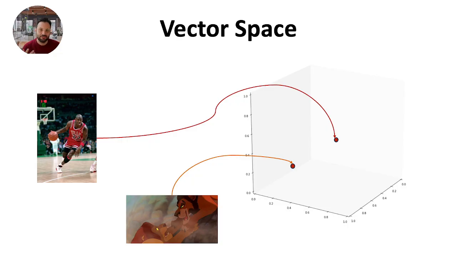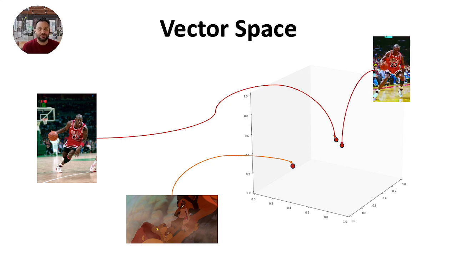If I'm interested in processing images, if I'm doing computer vision, I would like to be processing these data points in that space. These data points should make sense, such that if I am taking another picture of Michael Jordan, it should be close to the first image. And just like points in a space, when we're trying to navigate from one place to another, the proximity should also exist.